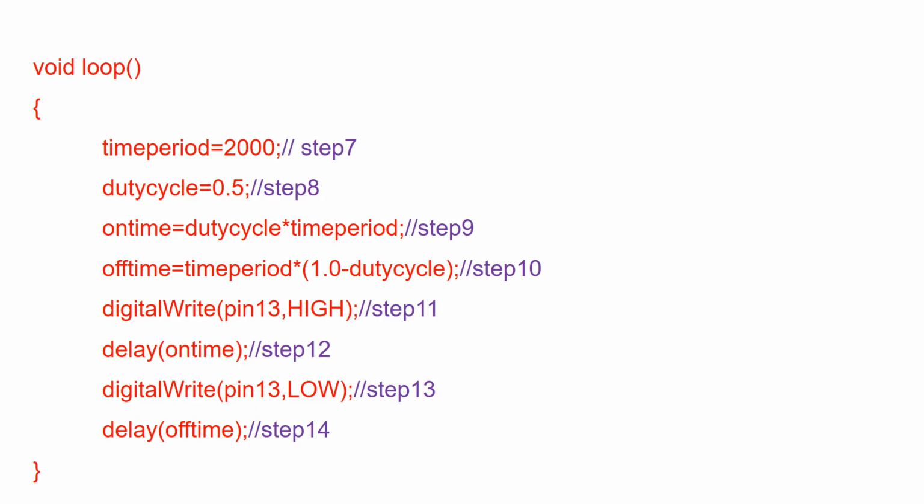And now finally the loop has to be closed. For achieving this, we will put a curly brace which is closing one exactly in the same column in which the opening curly brace was placed.